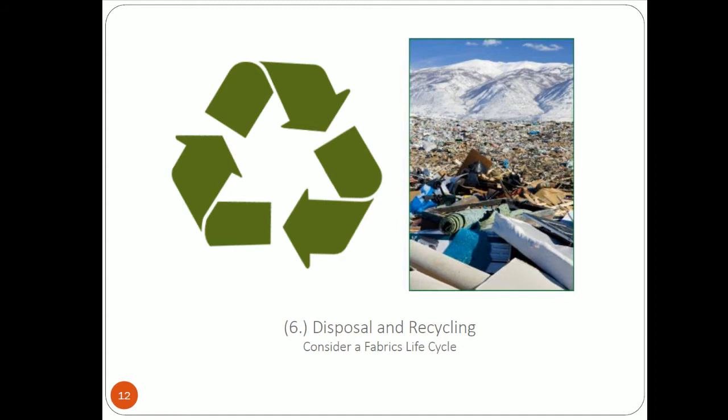So we need to consider a fabric's lifecycle. It's like birth to death. So how it's made, we have to think about sustainability. Are we putting chemicals into the air, into the water? When it's being used, let's say you've specified a fabric or even a paint or a carpet, is it off-gassing? Is it hurting the people who are using the product during its life? And then we have to think about the end of life. Where does it go at the end of life?